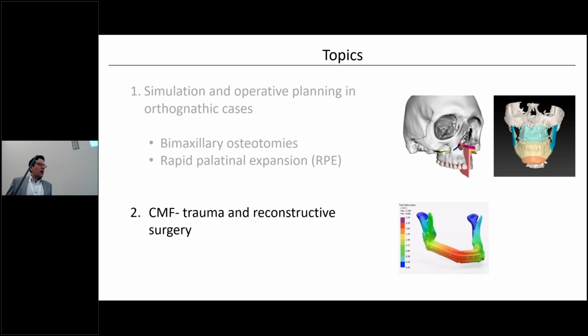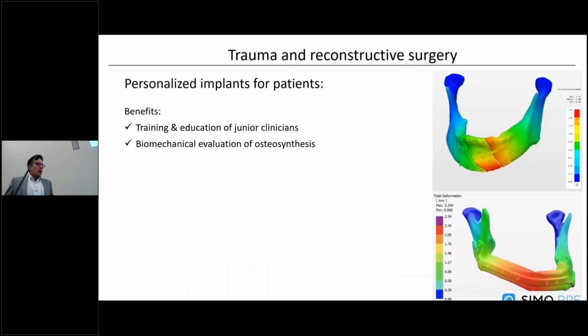Then one last slide on trauma and reconstructive surgery. We already heard some things here about educational aspects we can have with these special personalized implants, patient-specific implants, and the planning going along with it. For me personally, as a surgeon, the biomechanical evaluation is very important if I really order one of these very expensive things. I'm a Swabian in southern Germany, we live on the money. If I order this, it has to be stable, it has to fulfill its job, otherwise it's crap.